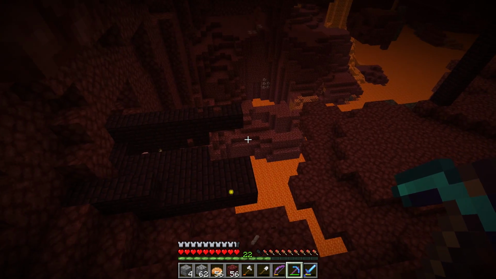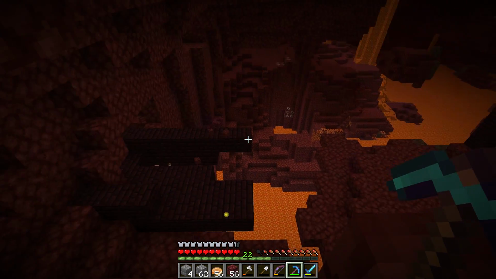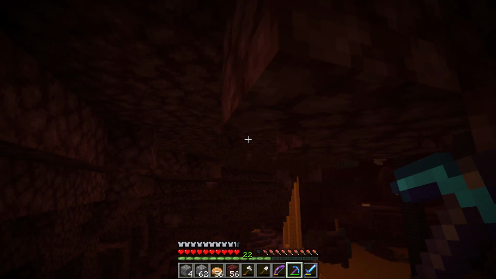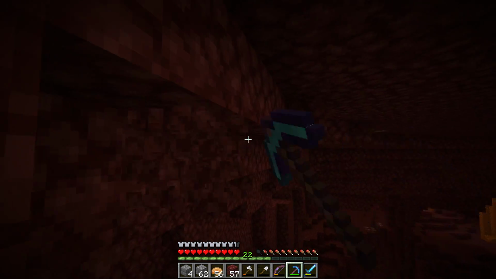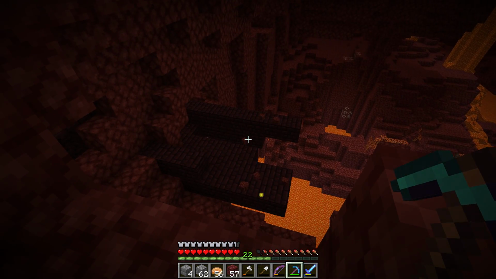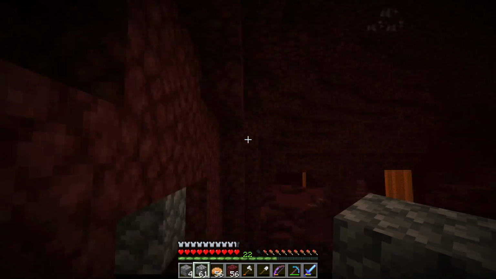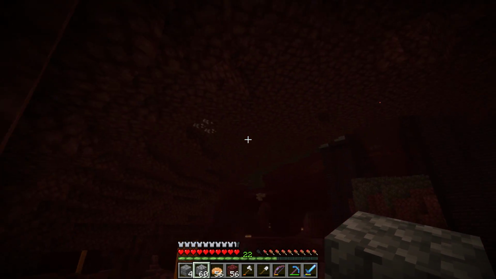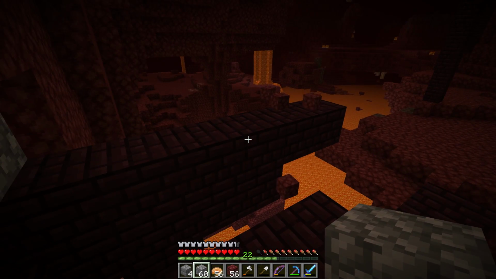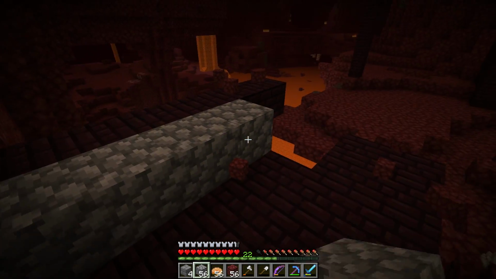Where's it at, though? I think that one singular beam is where the cobblestone was, right? I just can't see. Probably right behind there. Okay, cool. Aha, it's right up there. You see that little hole? That's where the cobblestone is. So, I should probably make a floor here.